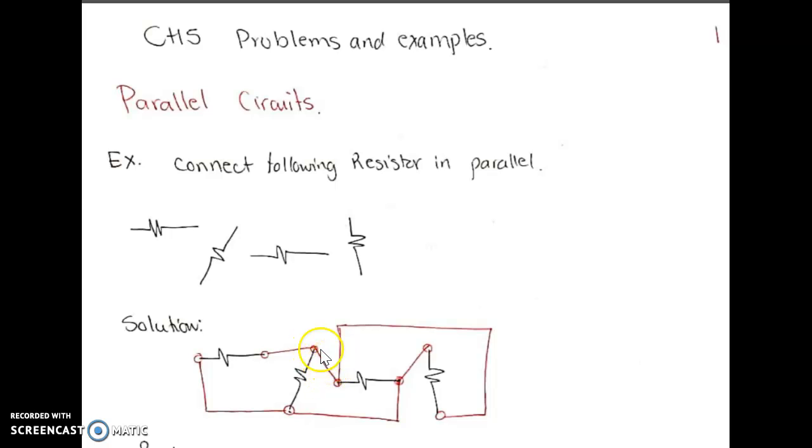I move on. Now I need to make this resistor in parallel with this resistor. So this connects to that in one end. The other end has to connect to the other side of the resistor. Now I have to connect this resistor in parallel with that resistor. So I take the one end, I go across, I connect it here, and then I go the other side and I connect it here. So now these 4 resistors are connected in parallel.